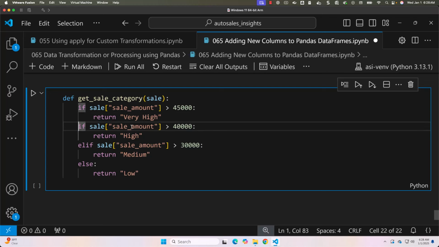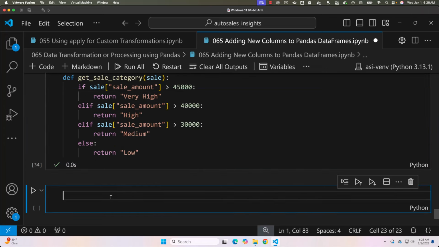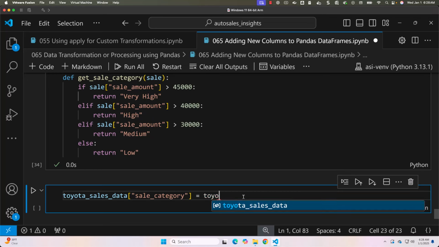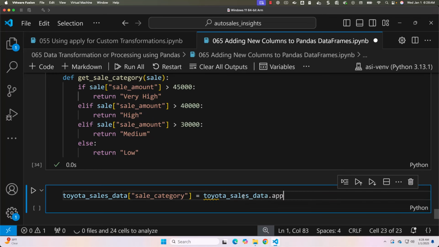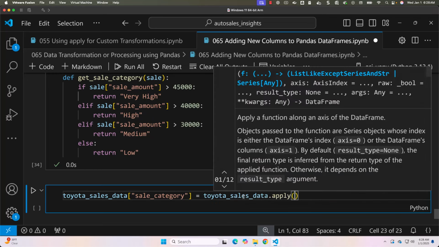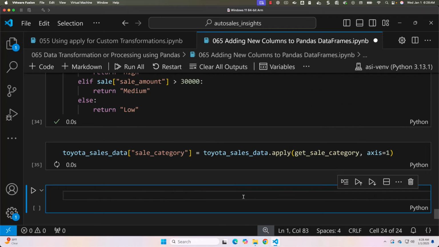Then I have to say elif here. Now let's run this. Then let's say Toyota sales data sale category, then equal to Toyota sales data dot apply, then get sale category axis equal to 1. Now let me run this.